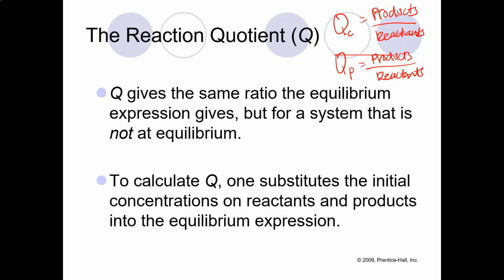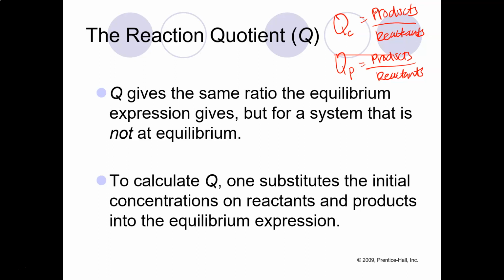The purpose of this is to figure out: is the reaction right now at equilibrium? Well, let's solve for Q and compare it to K. K is the constant it should be when it's at equilibrium. Q is the constant it has right now. If the K number and the Q number are the same, then right now I'm at equilibrium. If the Q number is different than the K number, then the right now number is different than the equilibrium number, so right now I'm not at equilibrium. So we're going to be able to answer the question, yes or no, is this reaction at equilibrium right now, using the reaction quotient. If the answer is no, we're also going to talk about how we can decide what the reaction needs to do to get to equilibrium.